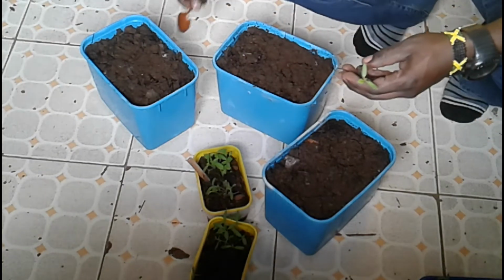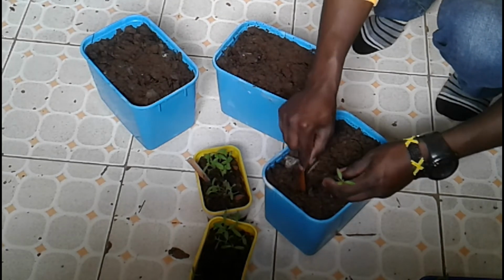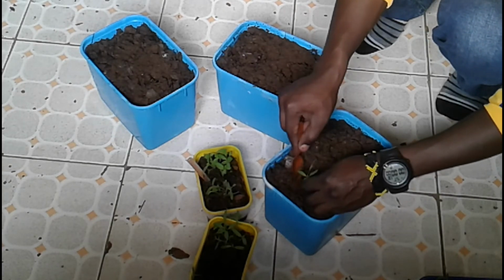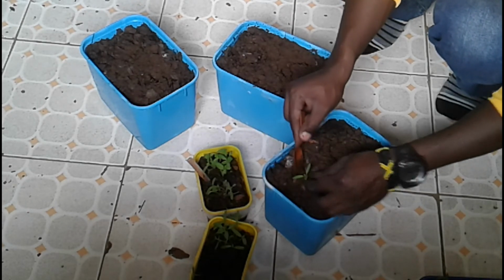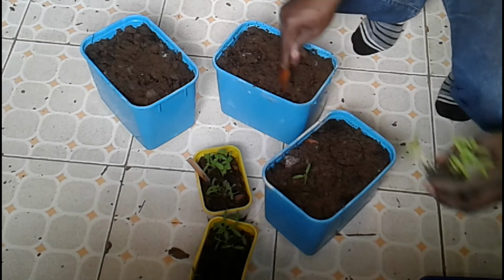Just going to take it direct into the bigger container. So dig a small hole. Then put it in. And there is your new home. Then take another one.